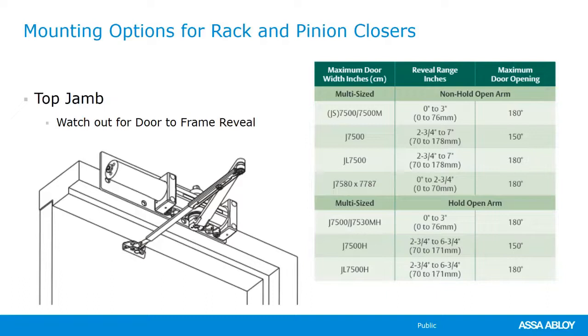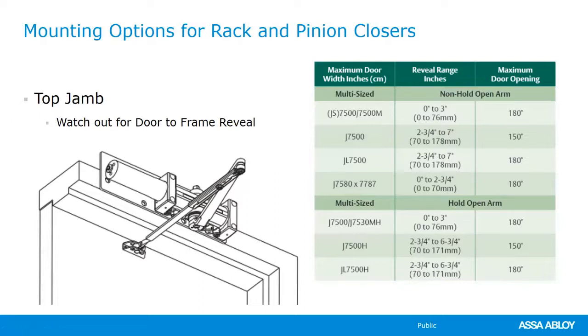If you're stocking closers in a tri-pack, meaning they have everything in the box that'll work regular, top jam, and parallel, more than likely that's going to be a regular arm that can be used top jam that'll only work that 0 to 3 inches. So that's something to consider. If somebody is just selling the closer in a tri-pack, which tri-packs are awesome, but you end up having a door that has the deeper reveal, top jam's not going to work. You're going to have to get the longer arm. I hope that makes sense.